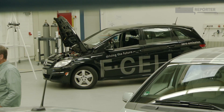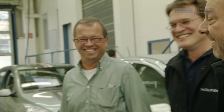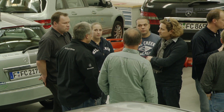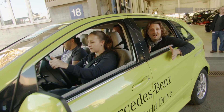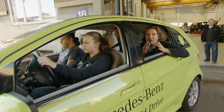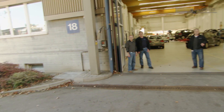Being in Kirchheim means celebrating a reunion with many of our world drive teammates. And of course, these technicians are already at work on the next generation of B-Class F-Cell, which will be on the market in 2014. So as time goes by, this B-Class F-Cell will one day become an antique — but hopefully F-Cell technology will be part of our daily mobility by then. See you on the road again!